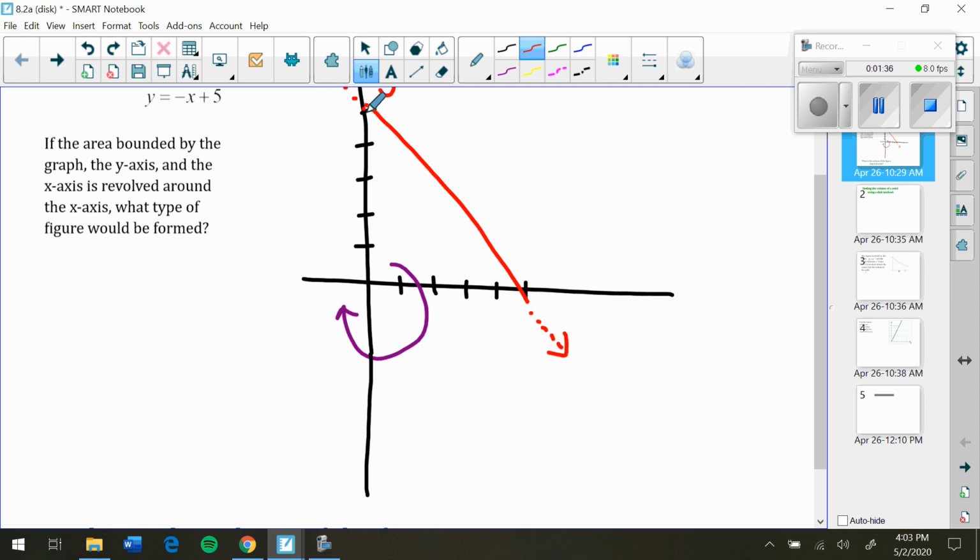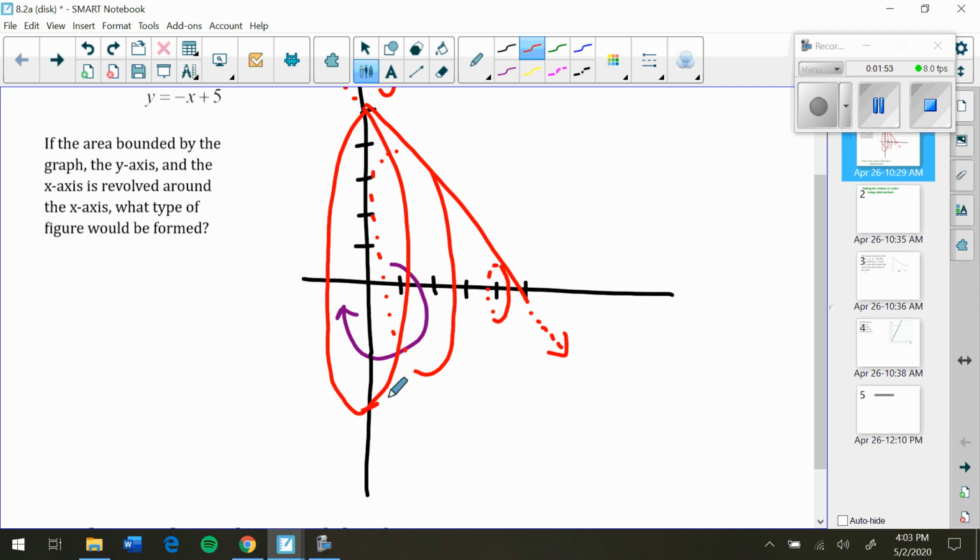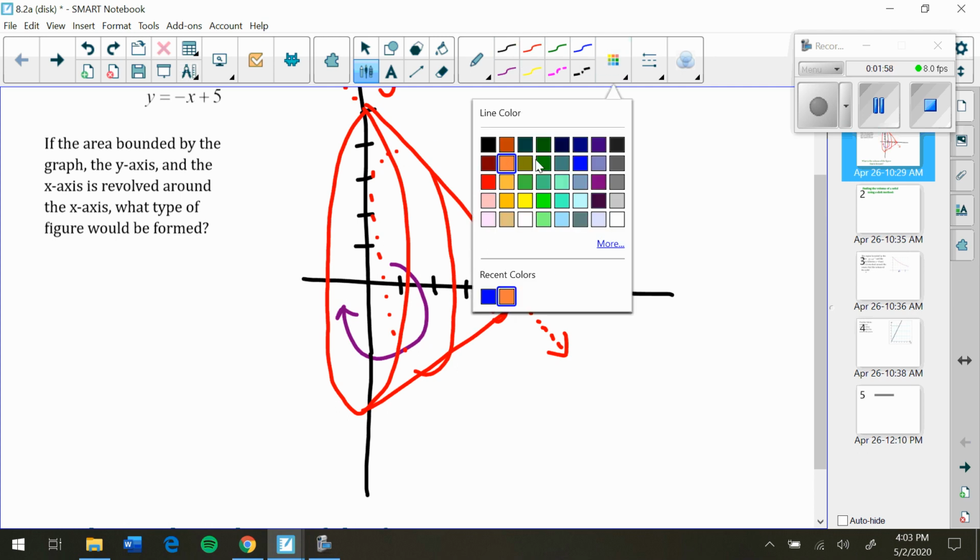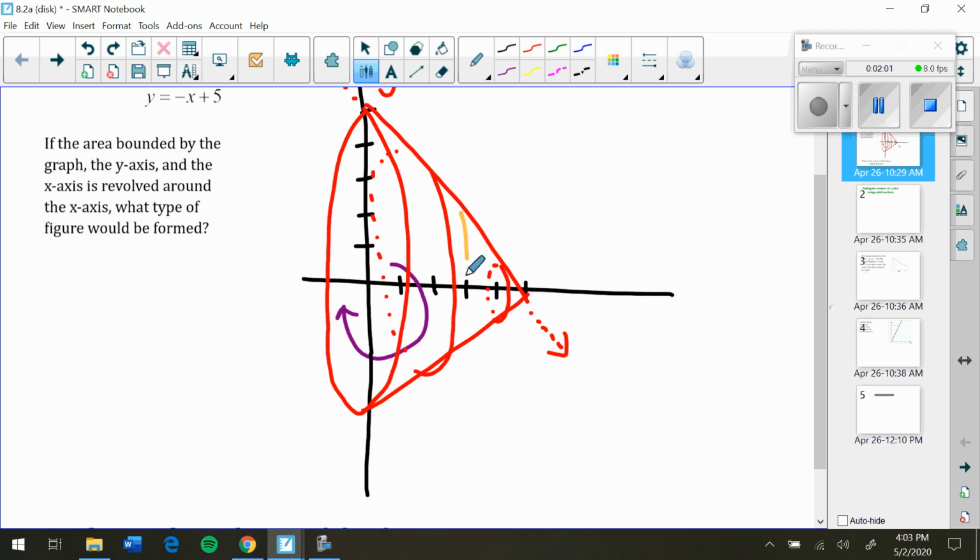as we rotate this, we are going to get here, this is going to be a big circle, and maybe here is going to be a less big circle, and I'm going to draw it like that. And then here's just going to be like a tiny circle, right? But we are going to get a cone. Hopefully you can kind of see the three-dimensionalness of this cone. It's got this outer layer, and then it's got this inner piece, like I would be able to go into this cone, basically.